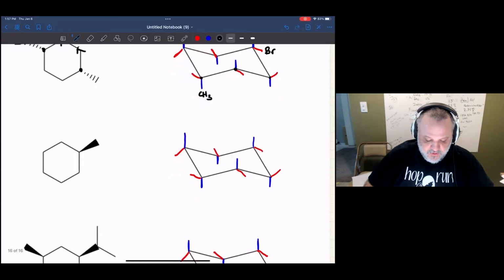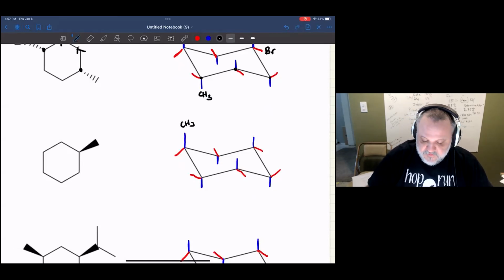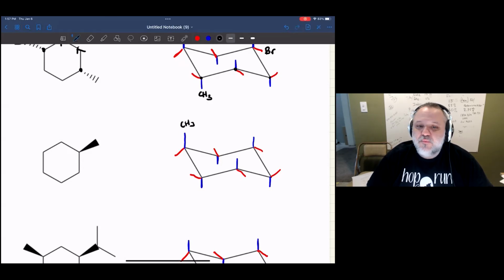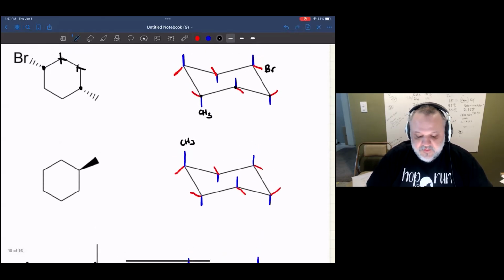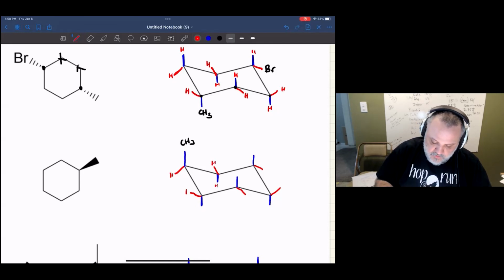Okay, so what about the next one? The next one has just got a CH3 group, and it's pointing up. So there, we're good. Now, one thing I didn't say is, well, what about all the other bonds? I'm going to leave them blank, but it is to be understood that all of the other bonds are hydrogens. I know I just said I'm going to leave them blank. I just changed my mind. So let's go ahead and fill in all the hydrogens. All of these are hydrogens.